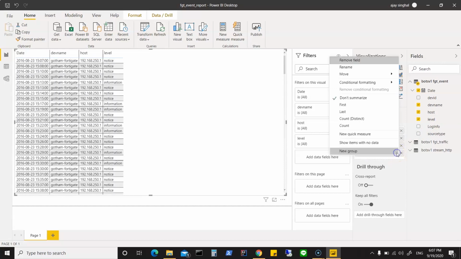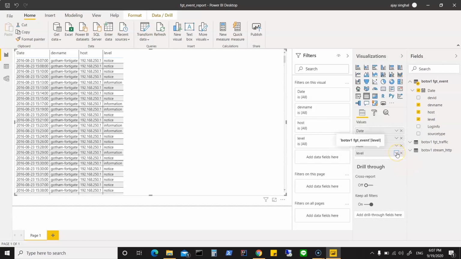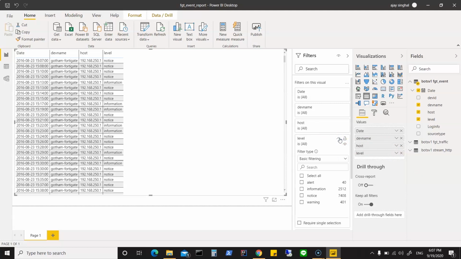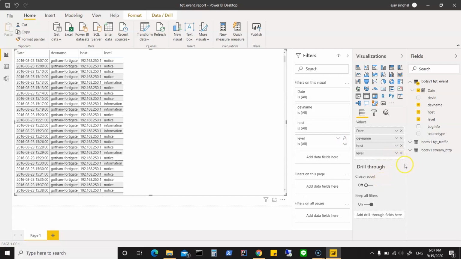You can always check here, when you are looking at these particular fields, what the different values are. And if you want only a selected value, say for example warning information or alert information, which is a lesser number, I can select that, or I can add that as a filter. So let's, for example, choose this level.